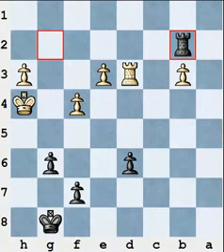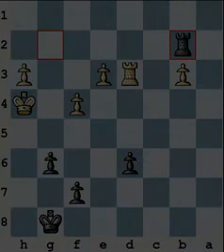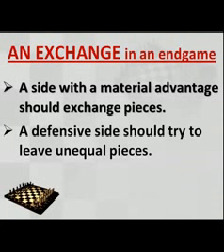Okay, let's go to the next rules about an exchange in an endgame. A side with a material advantage should exchange pieces. A defensive side should try to leave unequal pieces. Well, these rules are not about chess strategy really, but they are practical rules. When you have a material advantage, you want to simplify the realization of this advantage and to prevent an opponent's counterplay. Thus, you want to win a game easily and without any risk. That's why you need to exchange pieces.